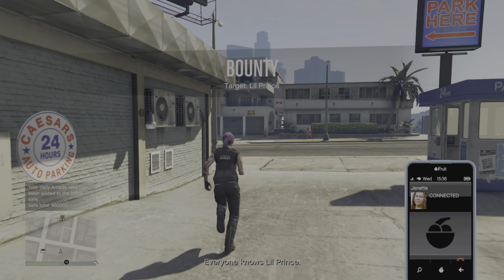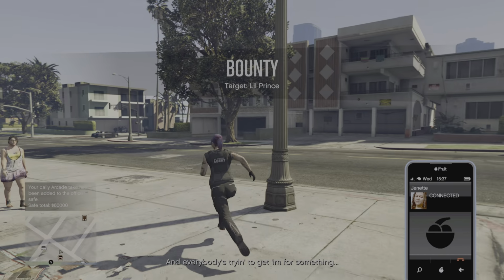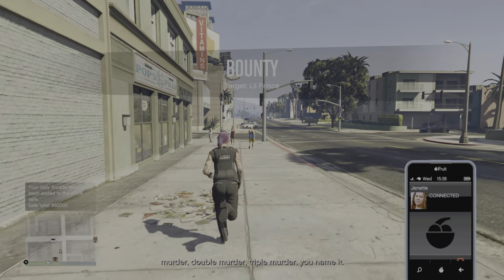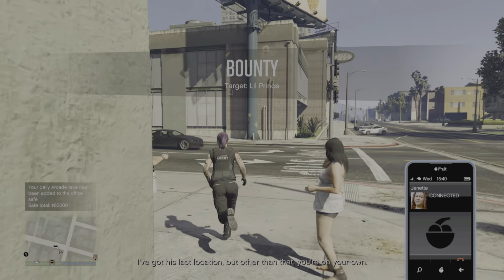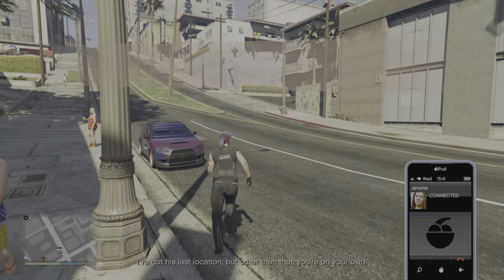Everyone knows Lil Prince, and everybody's trying to get him for something. Murder, double murder, triple murder, you name it. I've got his last location, but other than that, you're on your own.